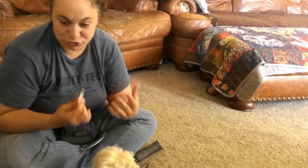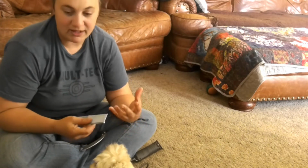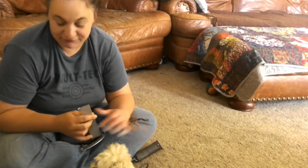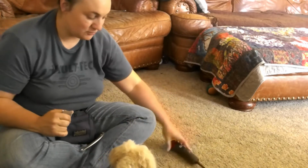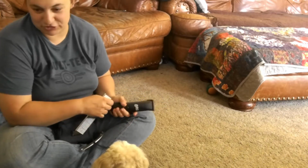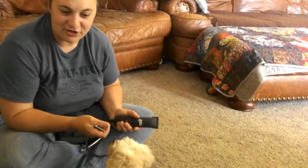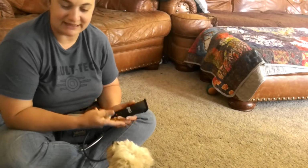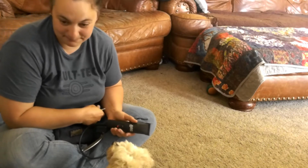And then I'm going to dry them, if they're wet, and if my dog will tolerate a blow dryer. If they won't tolerate a blow dryer, I'm going to do the same idea as what I just did with this. I'm going to turn on the blow dryer, click, and treat. Turn on the blow dryer, treat. Turn on the blow dryer, treat. Same thing, on, off, until every time they hear that sound, they start going, oh, blow dryer. Not a big deal. Let's not freak out.